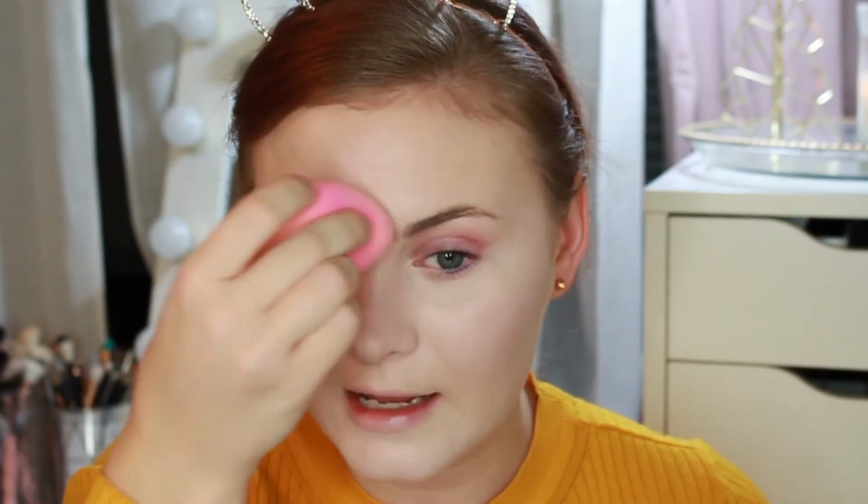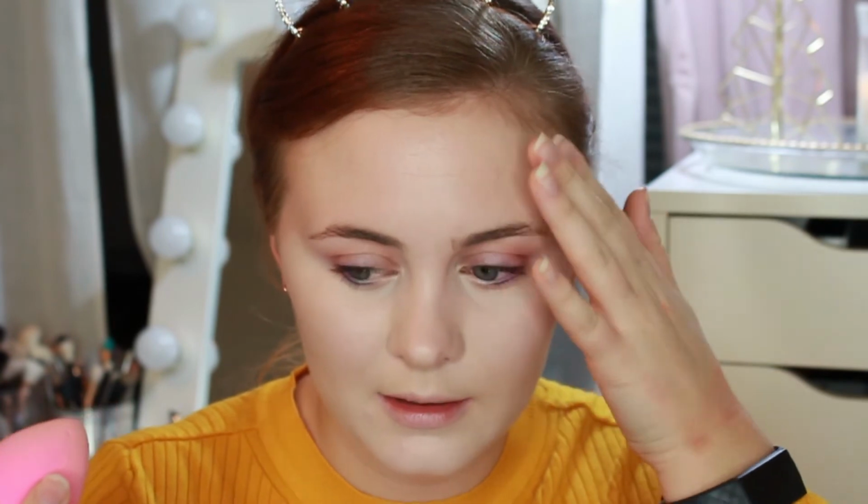It looks really good on my forehead. Usually foundation collects in my wrinkles up here on my forehead, but this has not done that at all, which I'm really happy about. It doesn't feel very tacky.